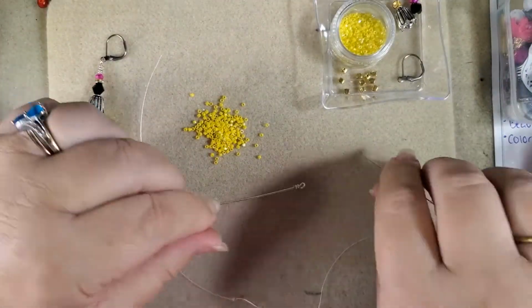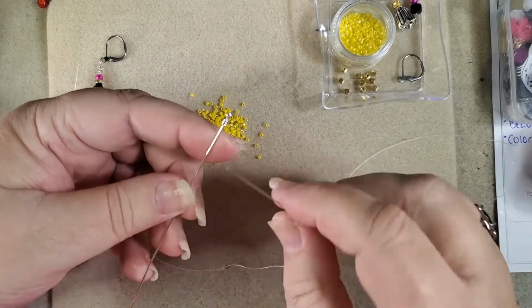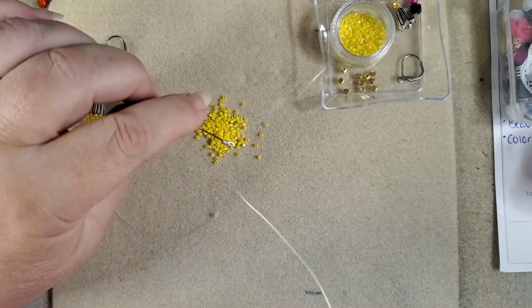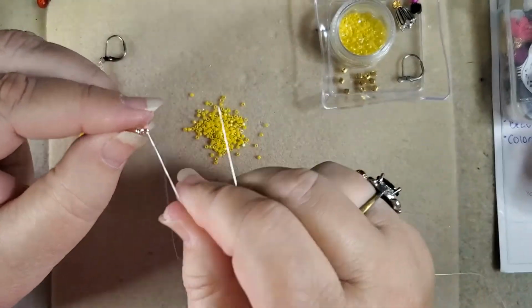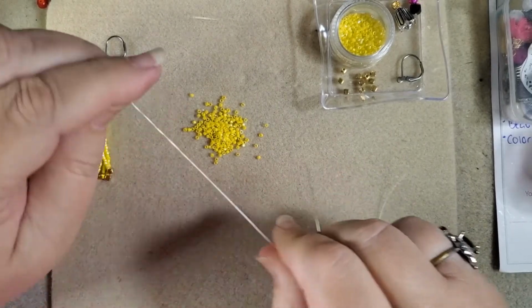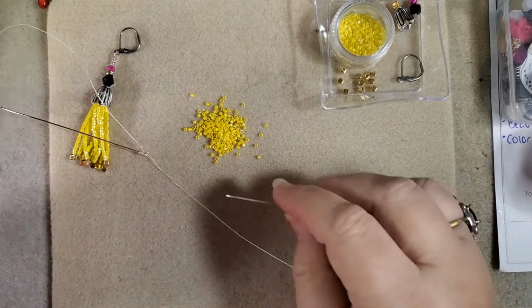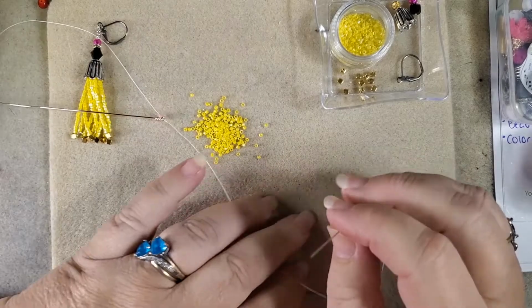Okay. Then, once you've got that done, take your piece of wire where you've put the little wrapped loop, feed the needle through your eye, and pull it up until the stop. And that's why you need it to be so small, because this is where you're going to stop your bead at. So then we put this down, and we're going to start working on the legs of our tassel. We're going to make 10 of them.